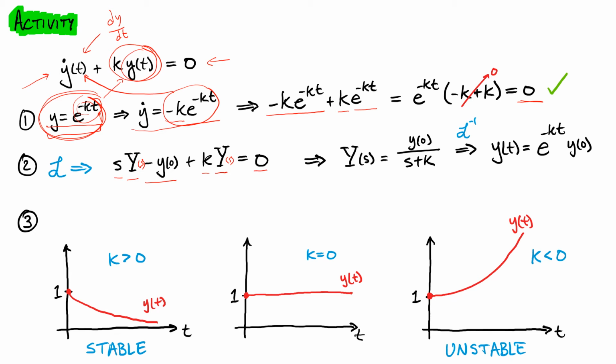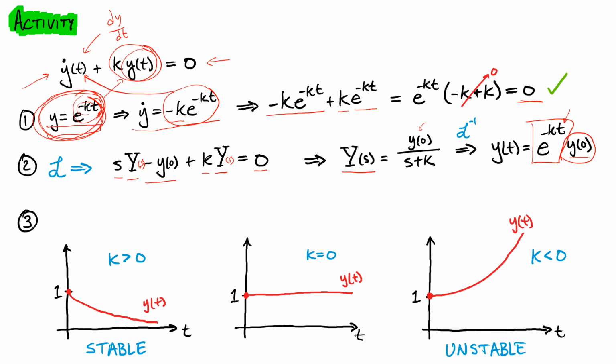And so when we solve for Y in terms of everything else, we get y of 0, that's our initial condition, over s plus k. When we look that up in our lookup tables, this 1 over s plus k gives us this exponential, e to the minus kt. That's another way to get this same functional form that we got here using the Laplace Transform. And what you'll notice is that the initial condition just falls out like that. That makes sense because when you plug in t equal to 0, e to the minus k times 0 is just 1. And so then y of 0 is literally y of 0.